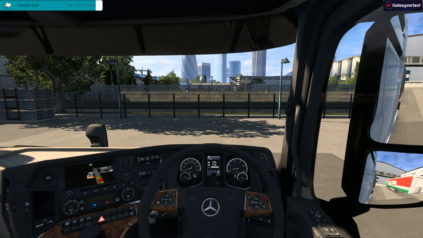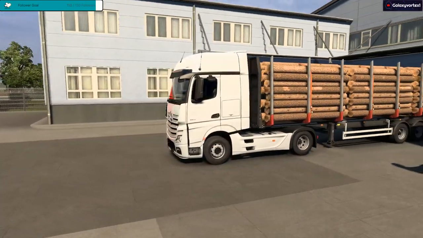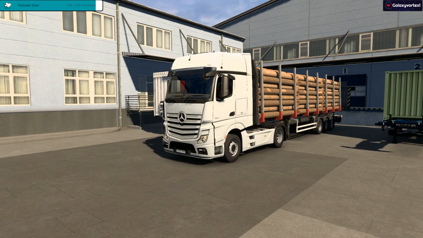Right, so here is our truck. Let's actually go to the second angle. Here is our truck, our very lovely, lovely truck. We are taking some logs. My favourite design is the Mercedes. You have different designs, though, and we are starting in London, where I currently live.